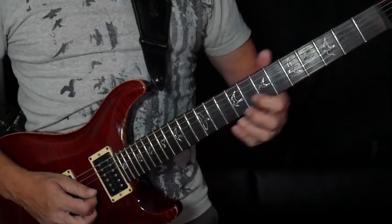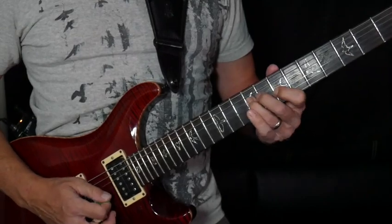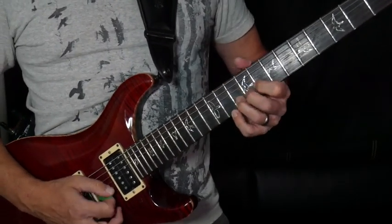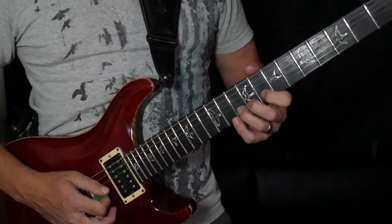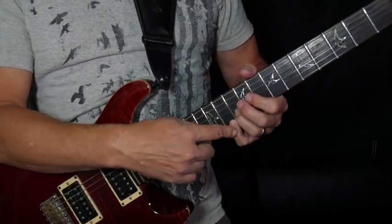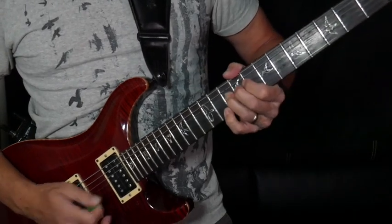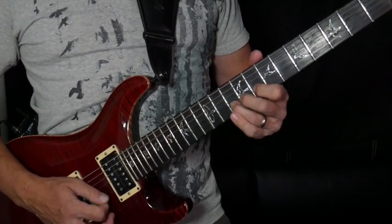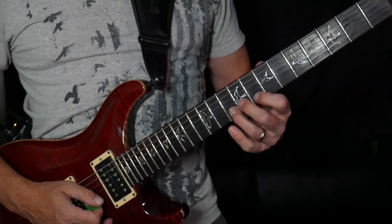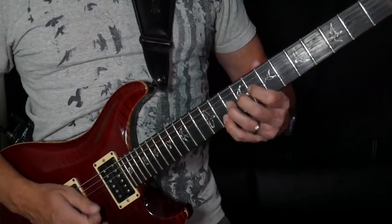Alright, now next comes this really cool lick. So that's going to be, when you do this first one, you're bending 1, 2, and what you're doing is you're bending on the 10th fret on the B, little finger sitting there on the 11th fret on the E string. And then a pull off from 10 to 8 on the B to 9 on the G.